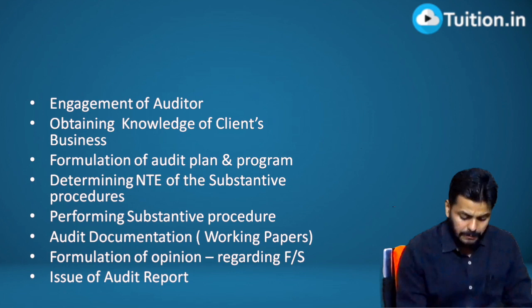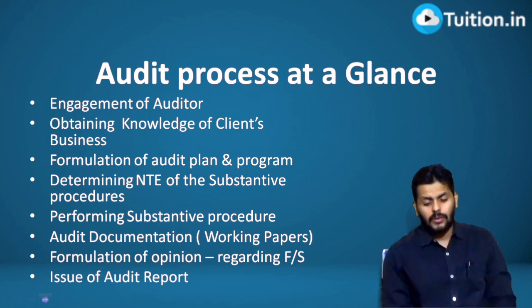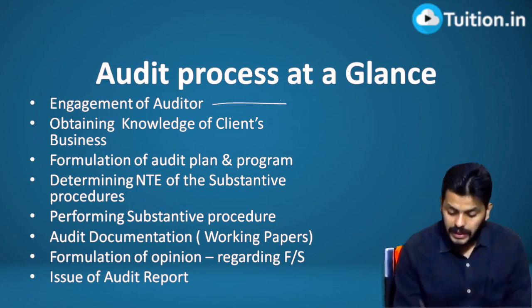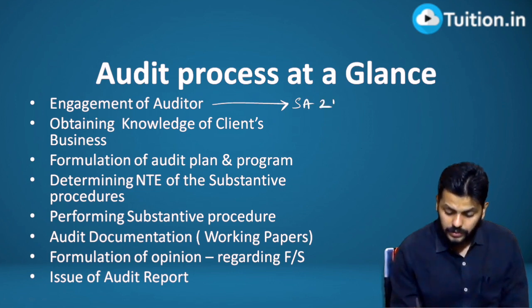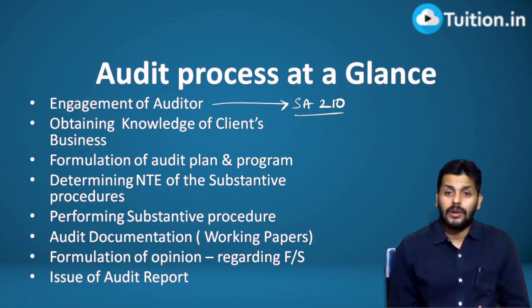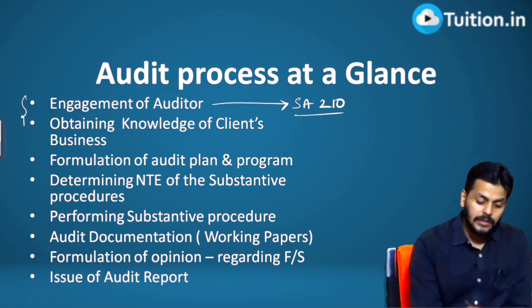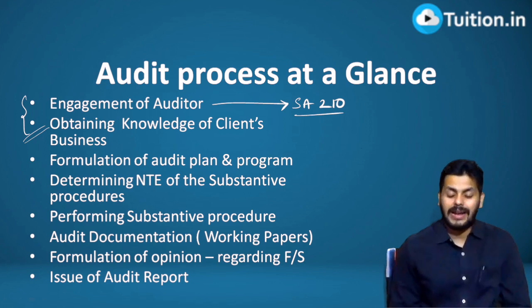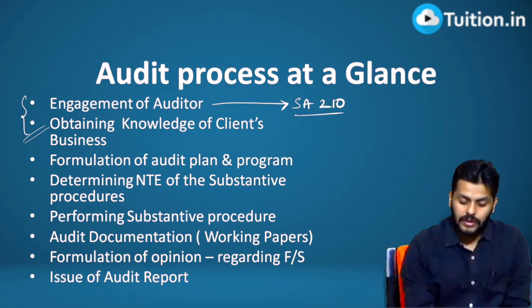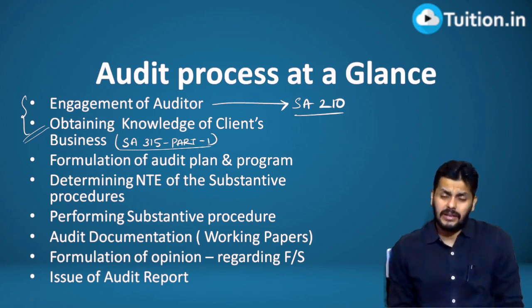Moving on to the beginning, I want to take you through quickly once again what is called the audit process. Let's look at what the audit process is all about. We have already seen engagement of the auditor, which was spoken about in standard number 210 pretty clearly. We discussed it in the last session, and also certain quality control aspects. But before we go to formulation of the audit program, these two are called the preliminary engagement activities. Right now we have to go by this here: obtaining knowledge of the client business, standard number 315, and part 1 of that will speak about it. That's what we ideally are looking at trying to do.